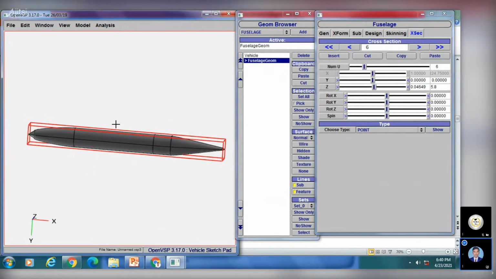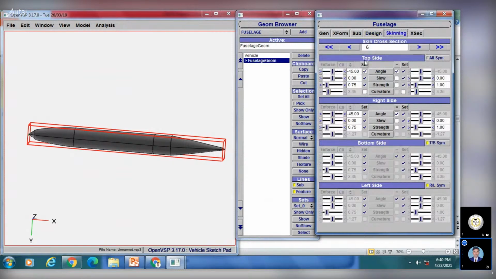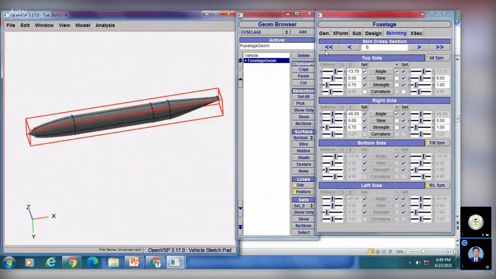Okay, this is done. Now to smooth this geometry, let's come to skinning. In the skinning you can smooth the geometry by varying the angle. So I'll just use a 90-degree round of angle, and this strength.